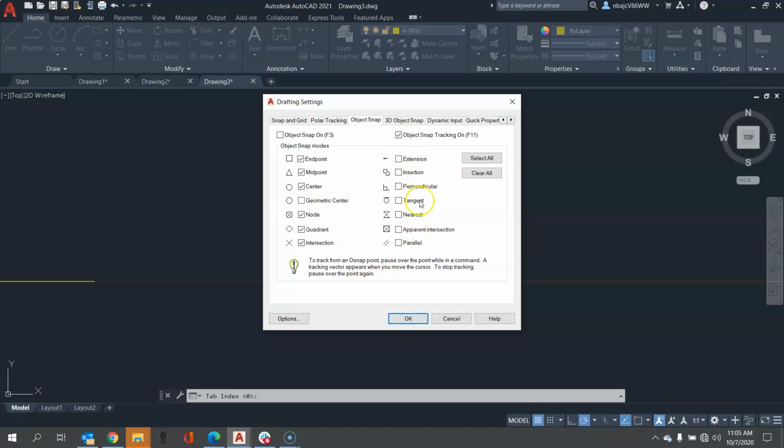I might put node as well because sometimes if I'm dividing something, it will have a point or a node added to it. Now, what is very important is that you never have running snap, which is this default snap, clicked on for perpendicular or nearest, because it will mess up your drawing tremendously. So yes, you will use both of these, but you will use them transparently in the middle of a command and never have them running on. I see absolutely unfixable mistakes happening if you have one of these on, and it will be a lot more clear later.